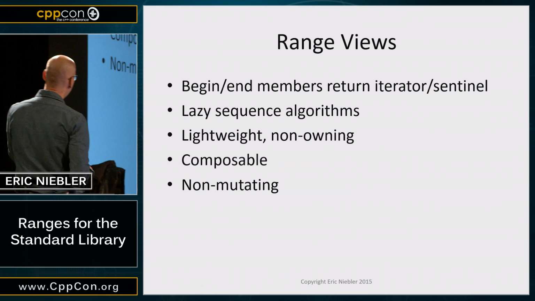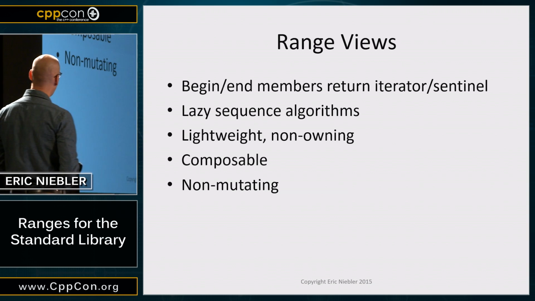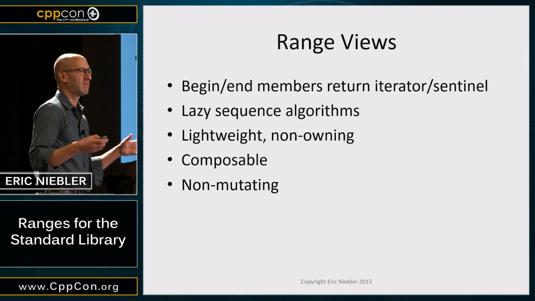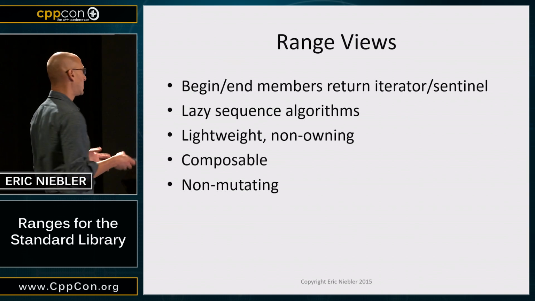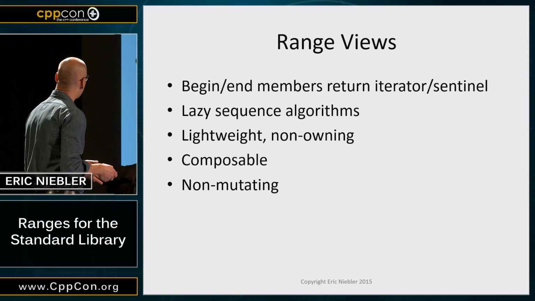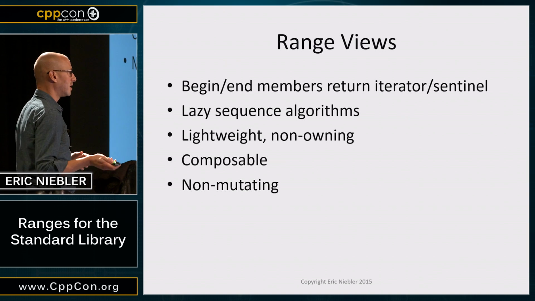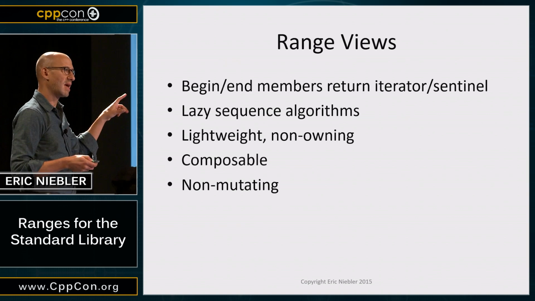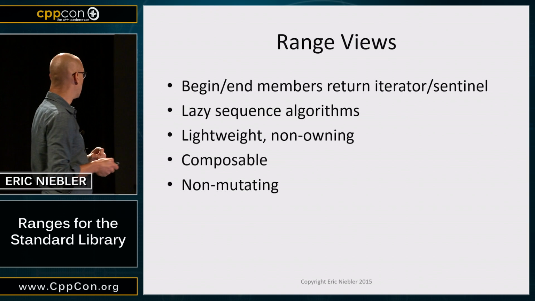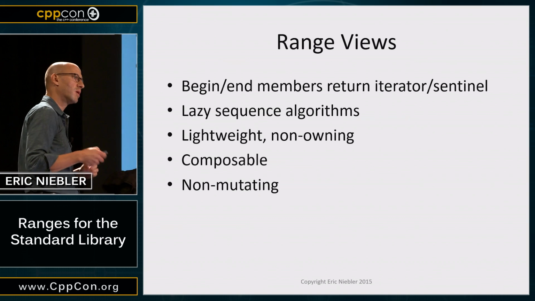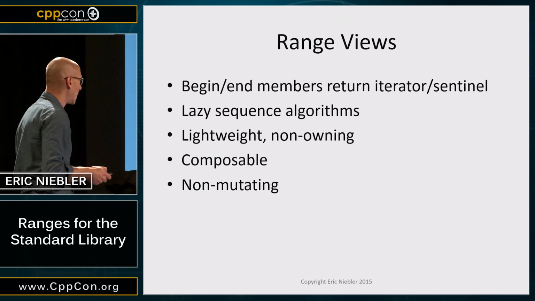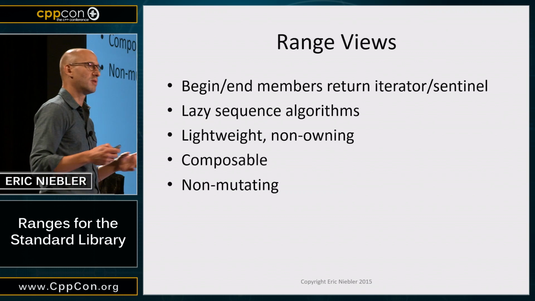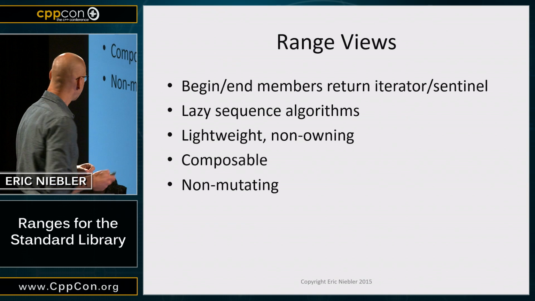So, like I said, views have a begin and end member. They're lazy sequence algorithms. These things are very lightweight. They're not heavyweight like containers. They don't own their elements. They generate their elements or refer to elements elsewhere. These things are composable, and we'll get to that a little bit later. The composability of ranges is where their real power comes from. And views, they don't mutate. So these are pure functional constructs.